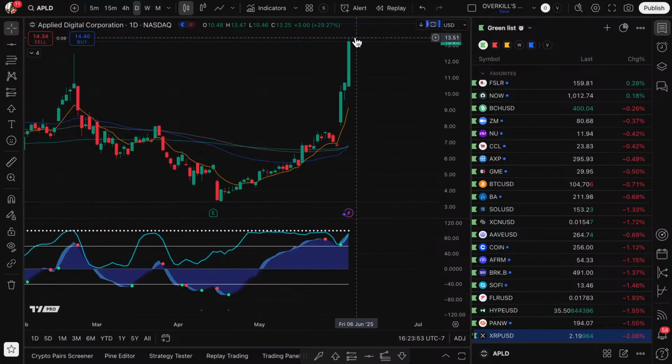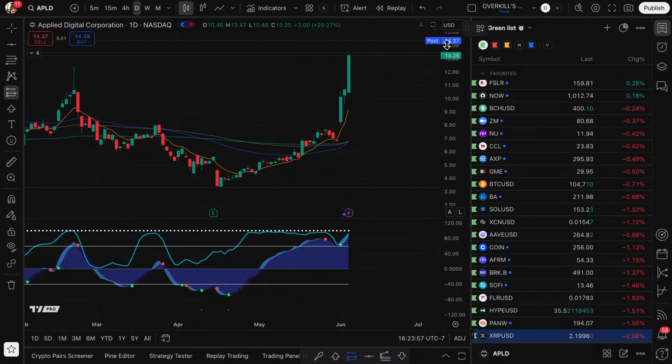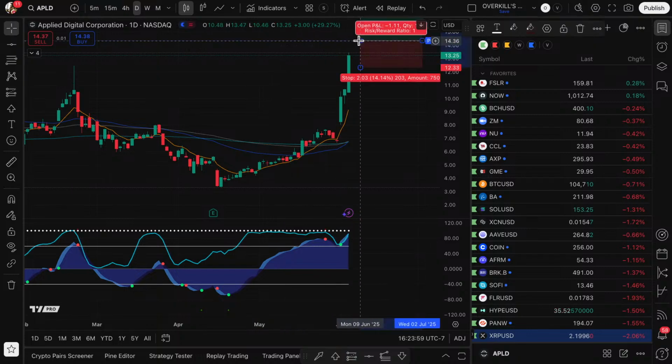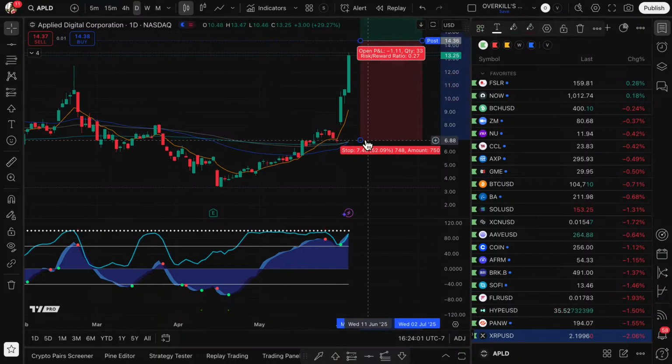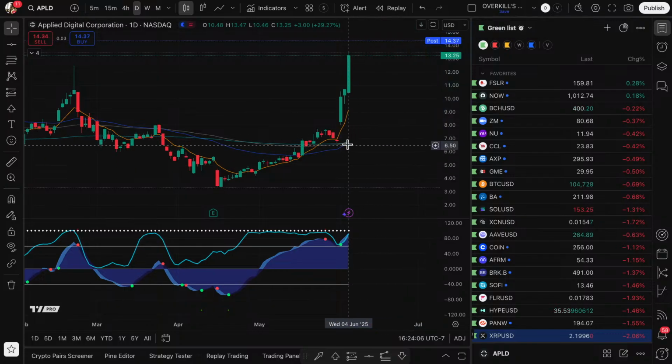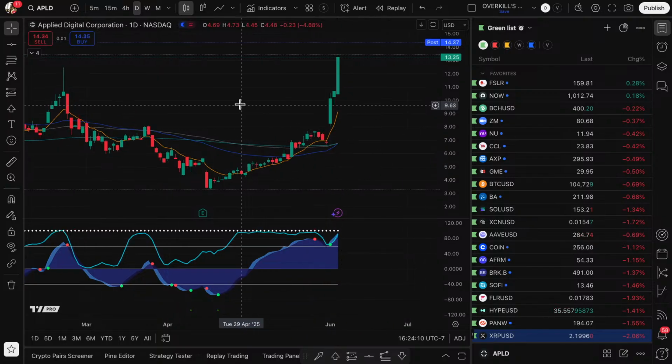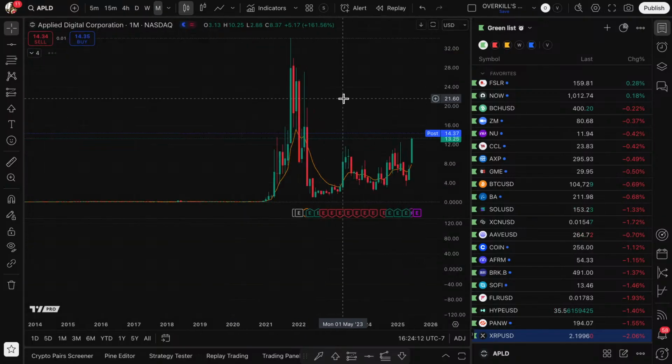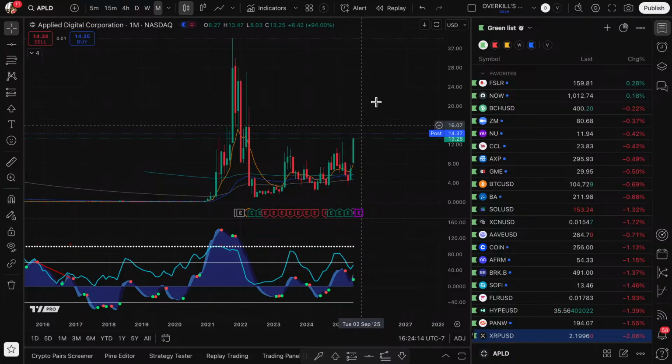I mean, look how far off the EMAs you are right now. You see that? It's actually sitting at $14.37. So you're literally sitting at a 52% premium. So when my assets are 52% off the averages, that's normally where I'll sell at least half. If it was me here, I would probably take the majority of it off. Yeah, I'd at least sell half here.